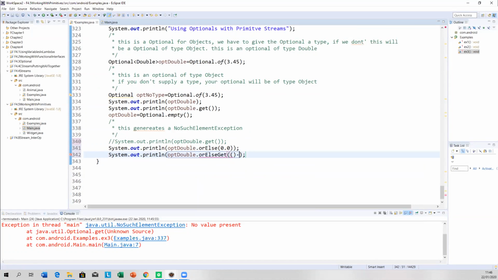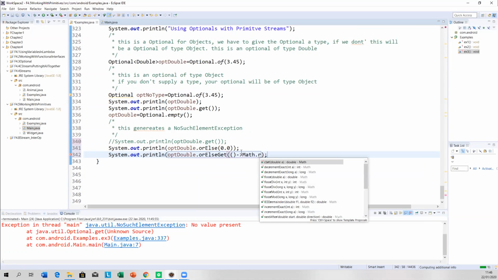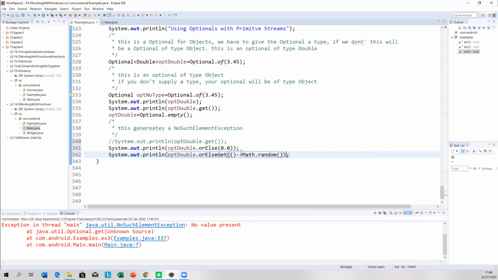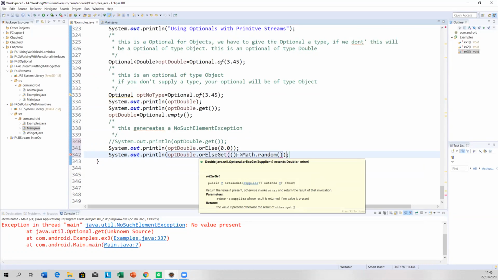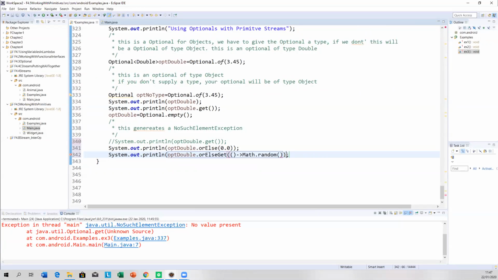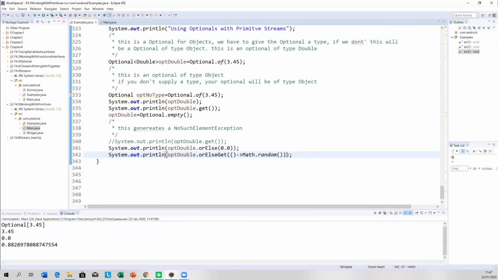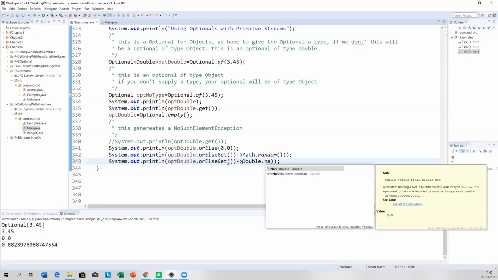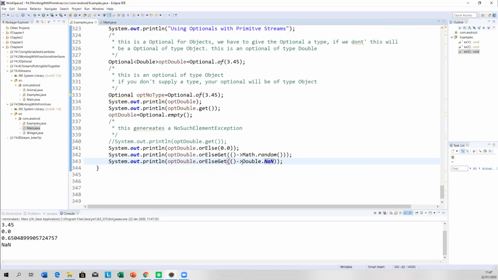So it's Math.random. If it doesn't have a number, generate another number, or you can put in Double dot in a in.